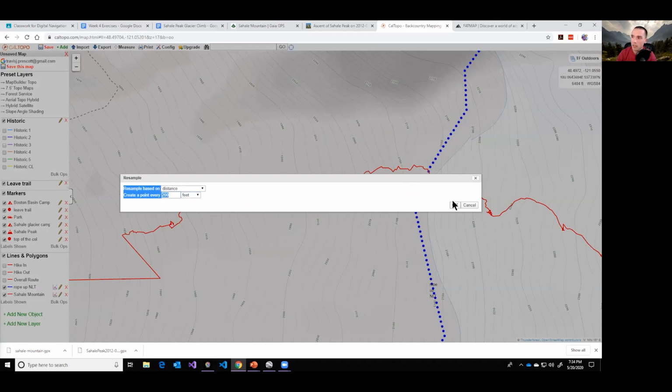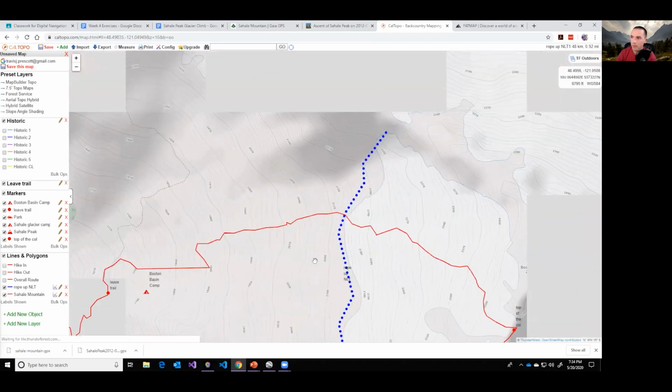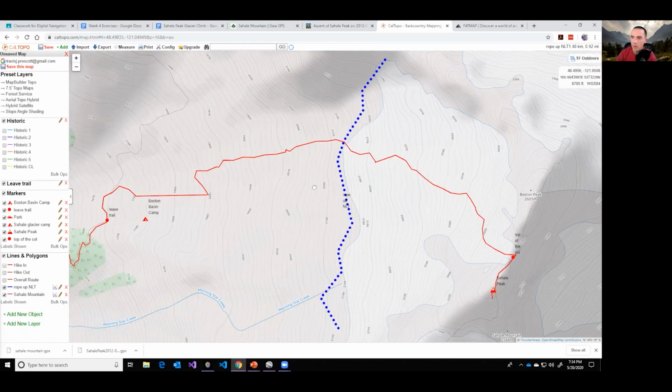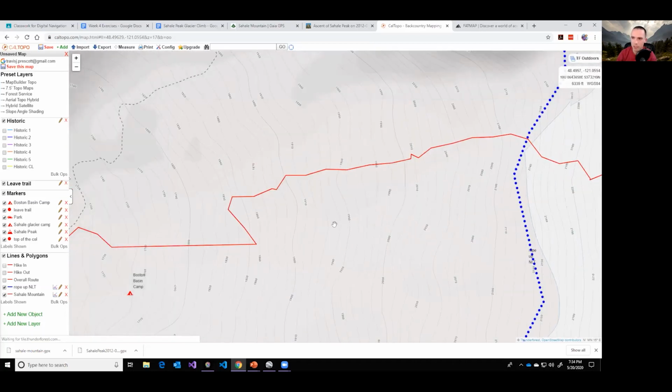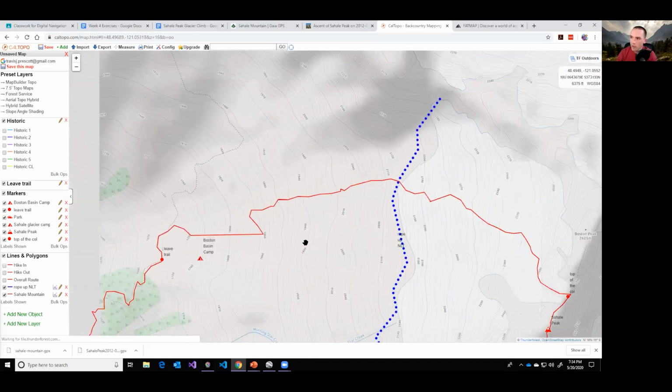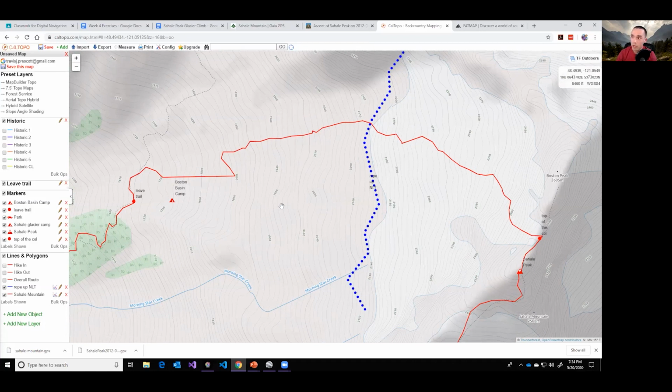So if you look at this line, when I hit OK, it's going to smooth out. So it smooths the line out a little bit, because when it's this nice lightning bolt looking thing, it implies there's so much precision, but a lot of that jaggedness is really just error in the GPS anyways. So that's the first thing I like to do, is smooth out the line.